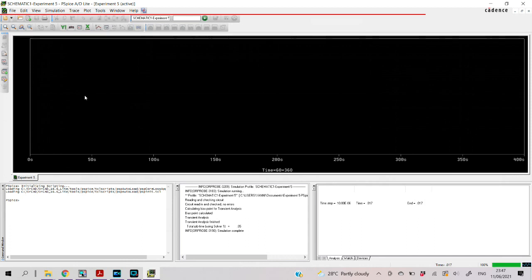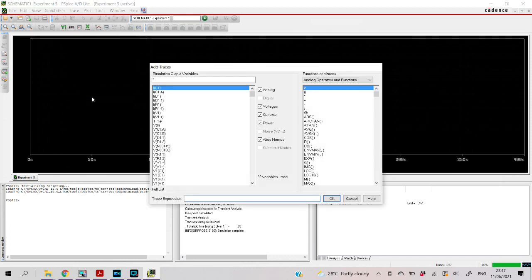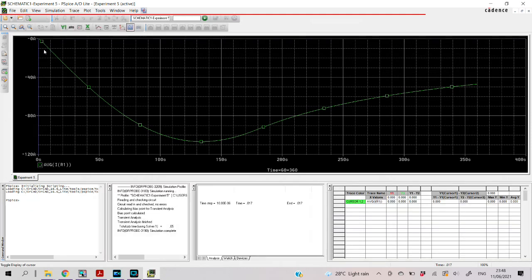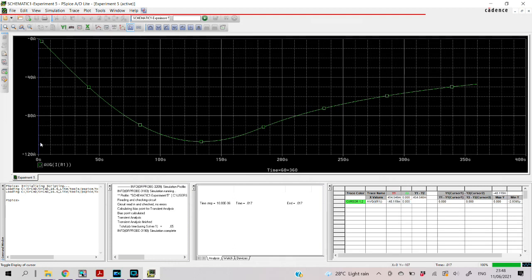Now we will measure the average value of the current across the resistance. This is the waveform of the average value of the current in the resistance. By measuring the average value, as we can see, it's negative.